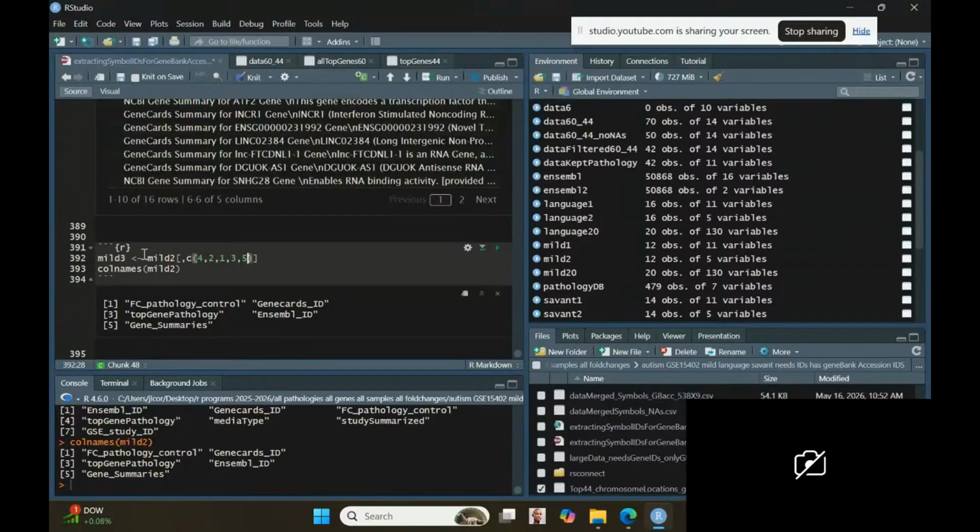We'll keep it for now, but we're gonna paste it probably to the study summaries for the media type or the top gene pathology. Okay, we're just gonna have to omit it. That's too bad, really. Okay, I'll omit it.